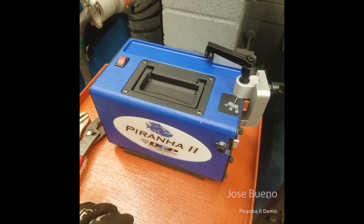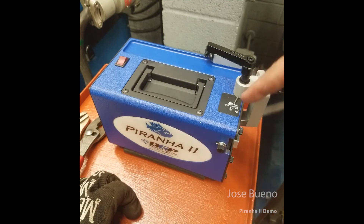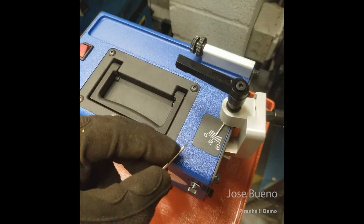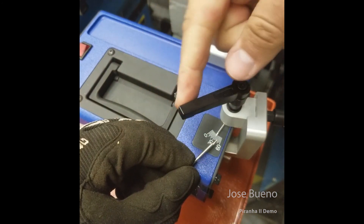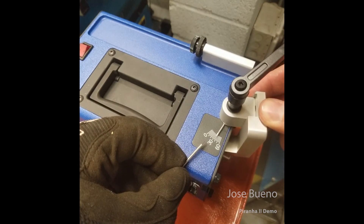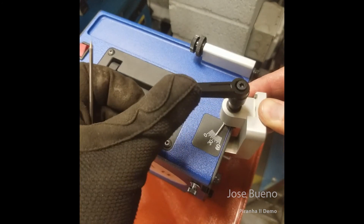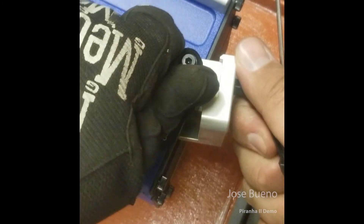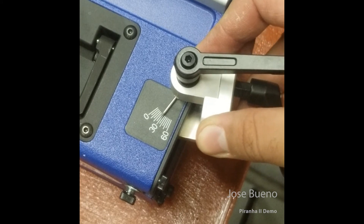Here on the left is the red on/off switch — right now it's in the off position. Here is the guide where we insert the electrodes for grinding. What I'm pointing at is how we set the angle to which we grind our electrodes. Right now it's set to a 30-degree angle and it can go from zero all the way up to 60 degrees, although Diamond Ground Products recommends going no lower than 10 degrees. A 30-degree angle on tungsten electrodes is considered general use. I'll show you that first, then also a 15 and a 45-degree angle.